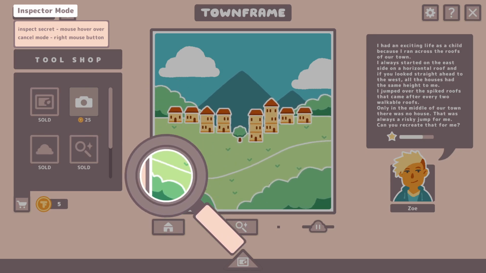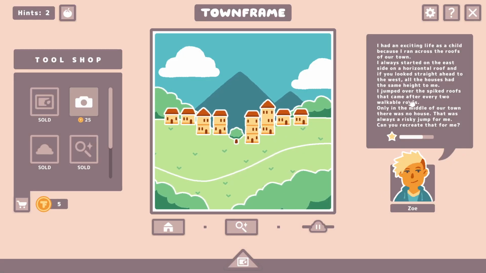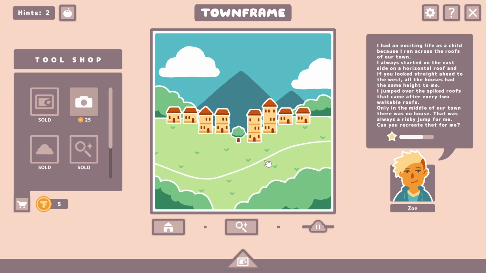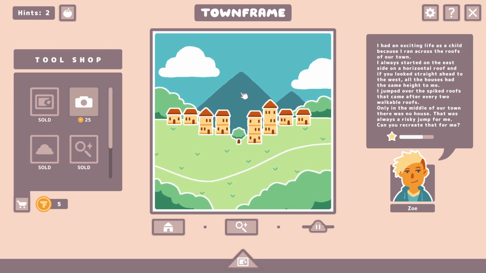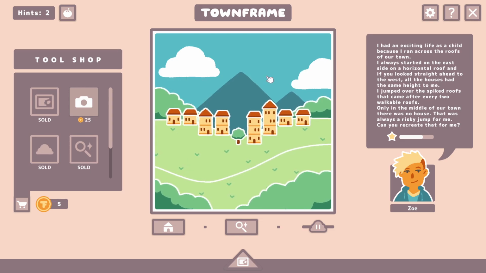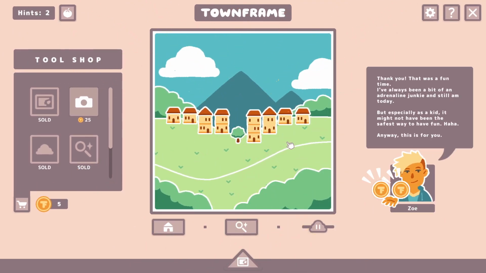Oh, maybe something hidden. No. After every 2 walkable roofs, there is a spiked roof. 1, 2, spike. 1, 2, spike. 1, 2. Only in the middle of our town there was no house. That was always a risky jump for me. Okay, there is no house and it's a risky jump. Or maybe it's like, maybe this one's, no, this one is this one. Want another jump here? No. Oh wait, this one's too tall. I just realized. Oops.